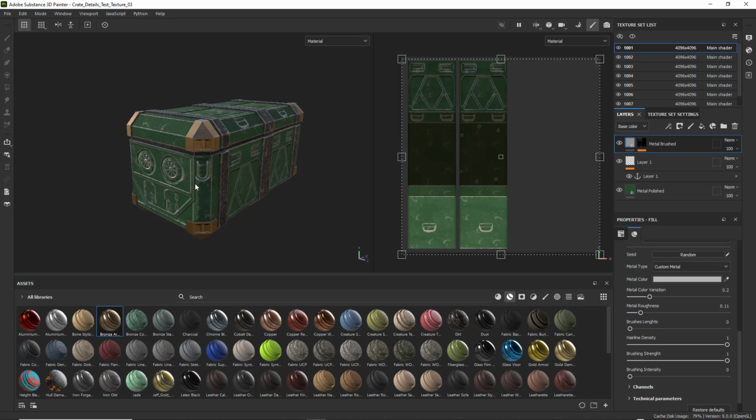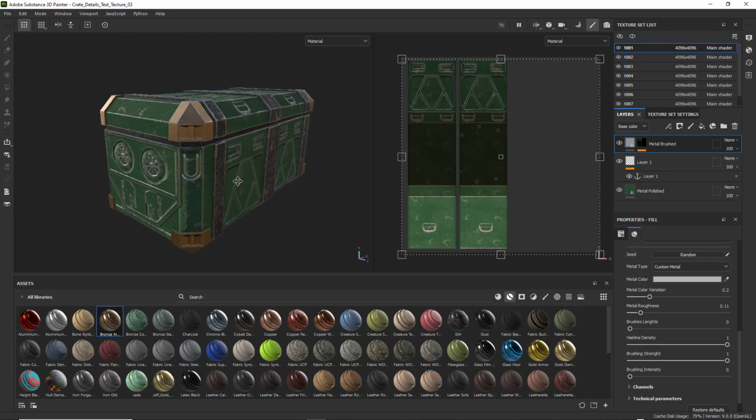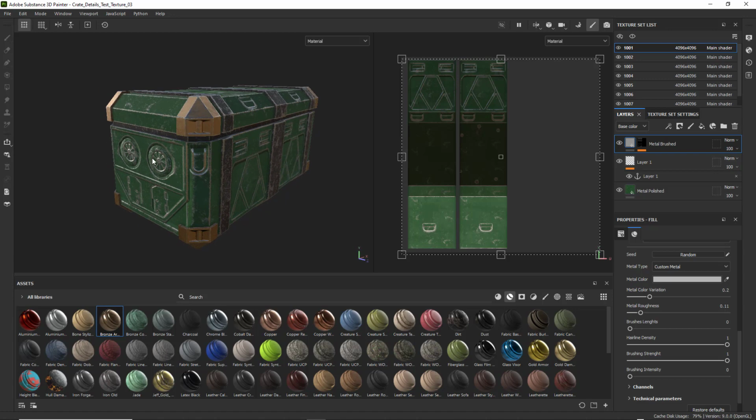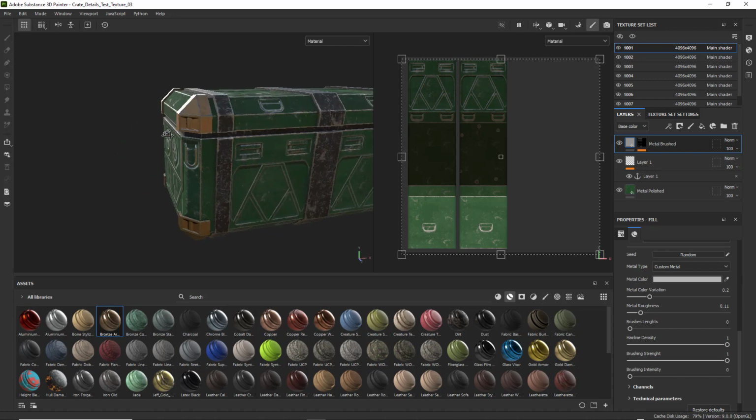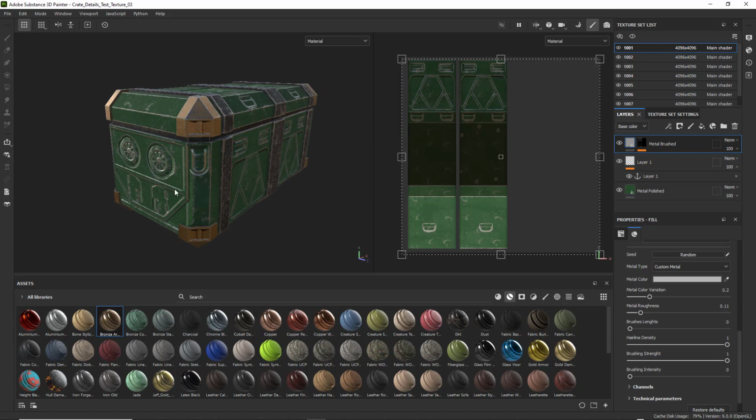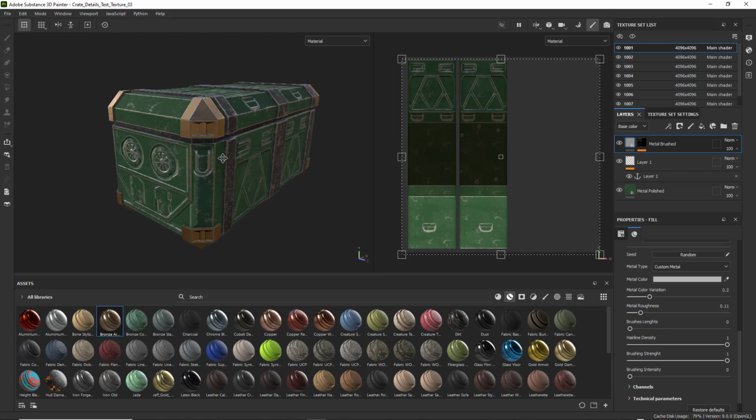And your question is, what do you do with all the handles and all the accessories, the assets that go on the outside of it that are separated, because we just detailed the large crate. You'll have to bring those in separately, meaning that the handles, the latches, and anything else that we had separated from it need to be combined, not with this, but combined in Maya and then sent out, exported as an OBJ. And then you have to bring them in here.